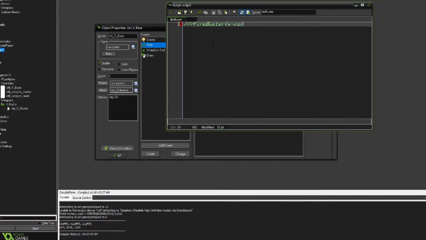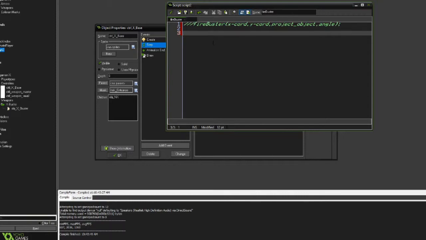Firebuster, x coord, y coord, projectile object, angle. And actually, we don't need to set a custom speed. Okay.